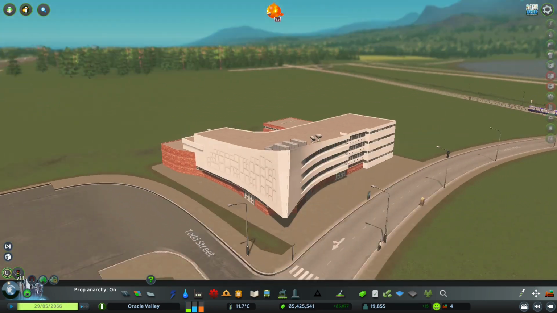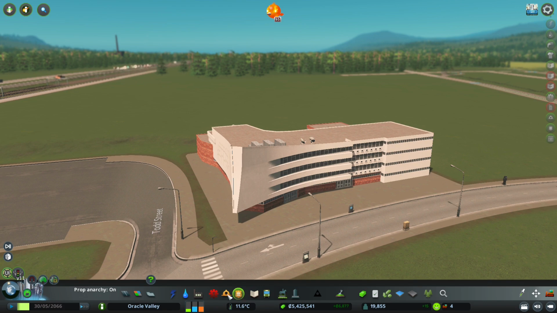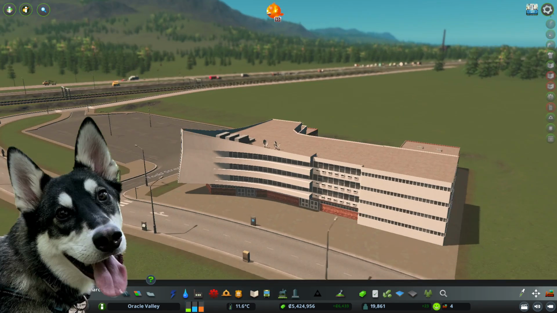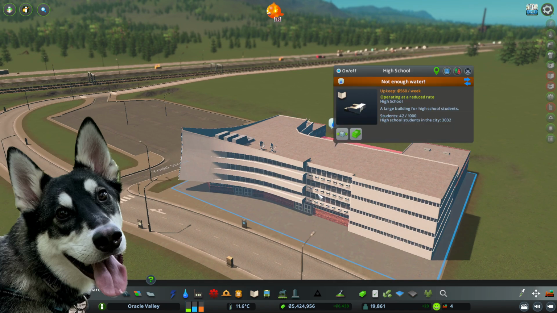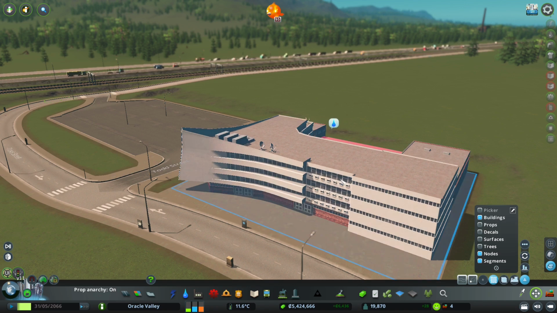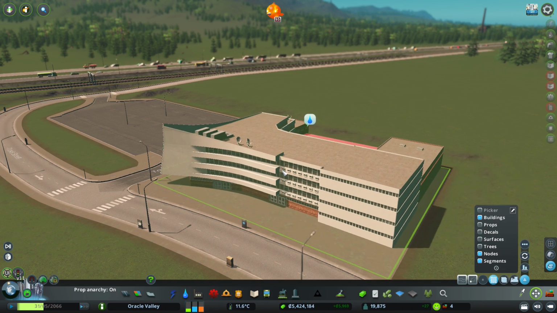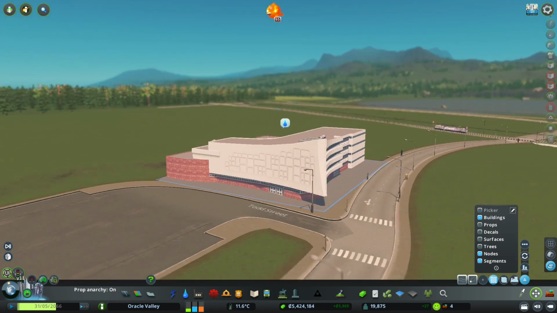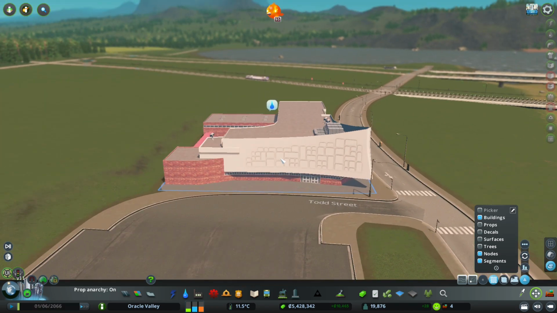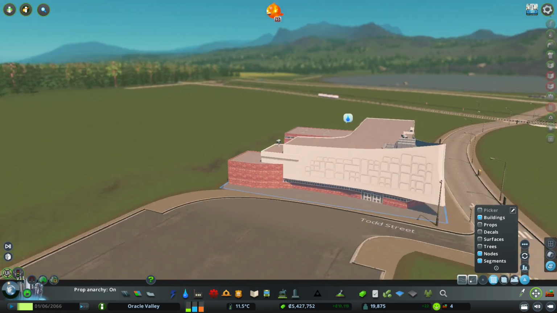Taking a look at this high school, which I believe is from the Africa DLC, and yeah, it's really cool. I think it's really neat. Let's use this one. I was gonna use the classic one with the massive courtyard, but I mean, this looks awesome. Yeah, that looks just absolutely fantastic there. Cool. All right, I am down for that.